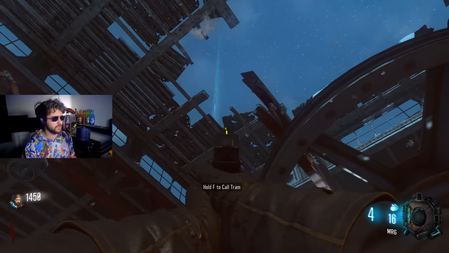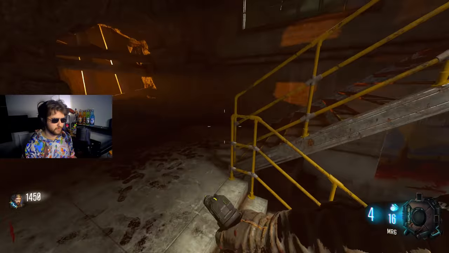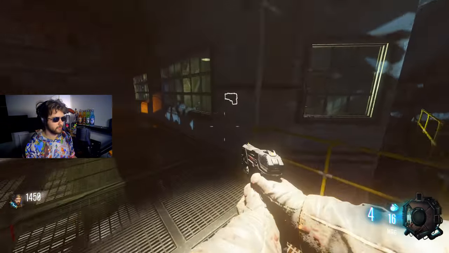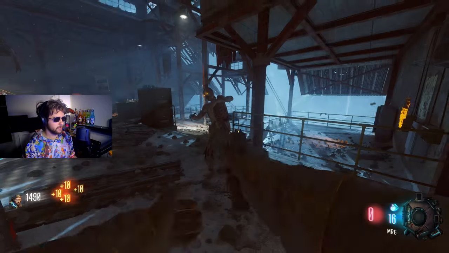Speaking of the box, where is it? Damn it, I really hate the mule kick area, but you know what, I'm gonna let it be. I'm gonna let it go. I'm not gonna stress too much. Where's the zombie at? I hear him. There you are. Man, you are walking everywhere.